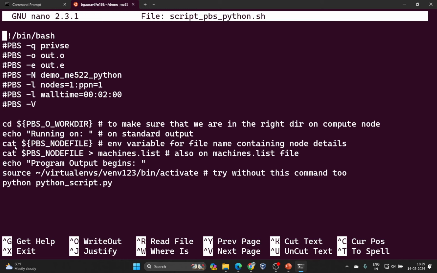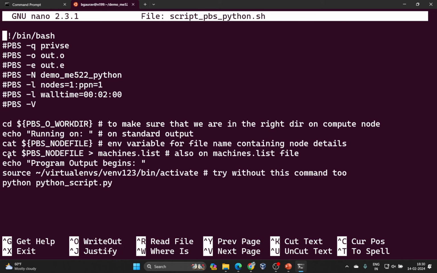Cat is to print the contents of a file, and this environment variable called PBS_NODEFILE points to a file that has information about the compute node. Your job will get sent to a compute node, but you do not know where it's going to get sent. So using this environment variable PBS_NODEFILE, which points to a file that has information about the compute node the job is being sent to, I can use this cat command to print the value of the address. It will be N31, for example. So I know that my job got sent to N31. If anything happens, I can track it back from N31.